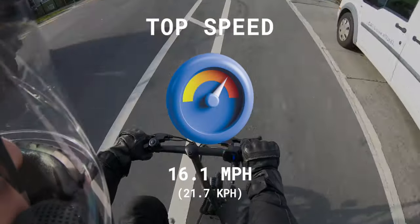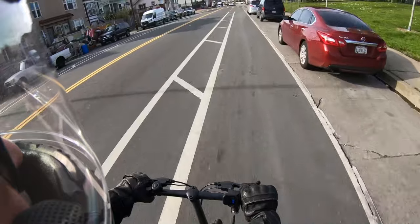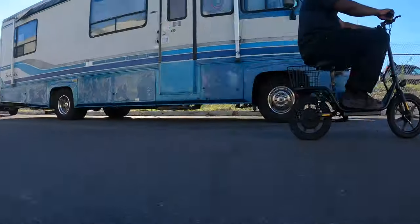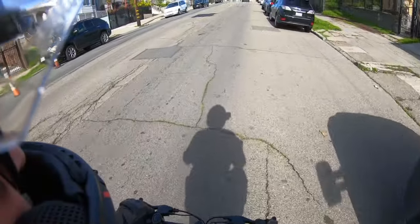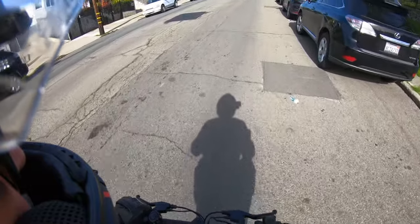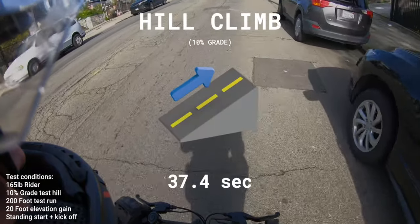The tested top speed was just a touch faster than most sharing scooters at 16.1 miles per hour, which is also a little faster than the top speed most people are able to sustain on a bicycle. It scoots right along on flat ground and slight inclines, but you need to know that seated scooters in this price range really struggle when it comes to climbing steep hills, and the Gotrax Flex is no different. Any hill that would make you want to downshift or pedal standing up on a bicycle is really going to slow you down. The Flex still conquered our steep 10% grade test hill, albeit very slowly. The reason they have a hard time uphill is that seated scooters use larger diameter wheels, which give more stability but mean the motor turns fewer times between the bottom and top — like climbing a hill in a higher gear on a bicycle. But how does it do with heavier riders on flat ground?